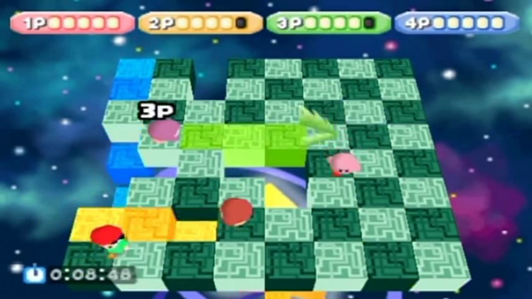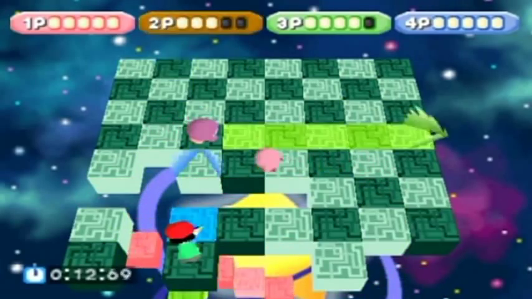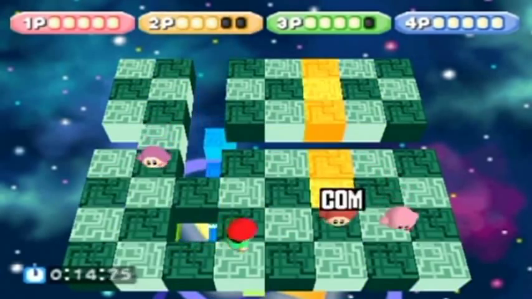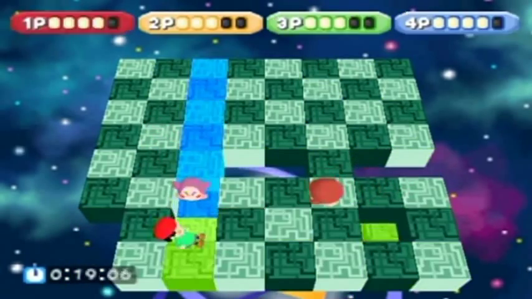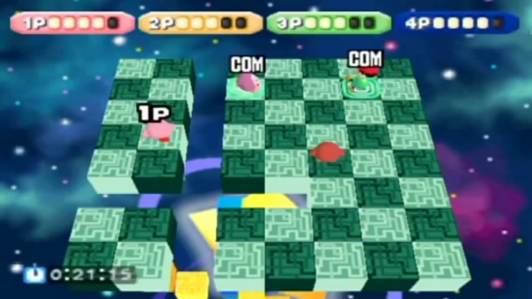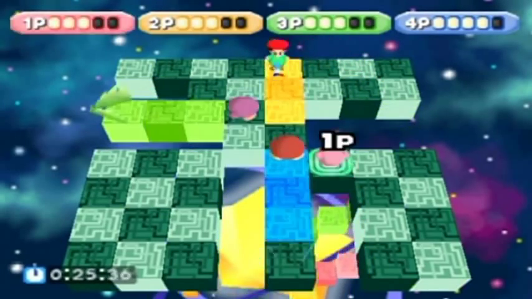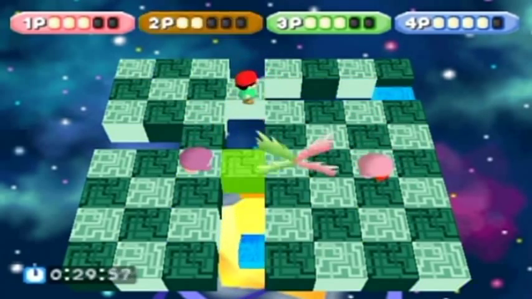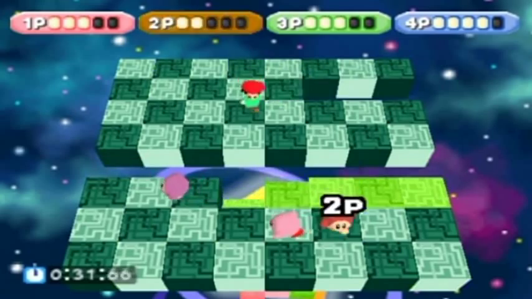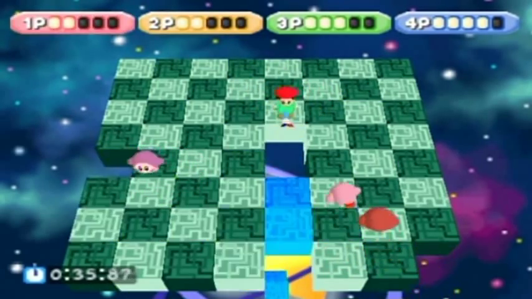Definitely shoot at the cross lines, rather than standing in the center, because it's easier to get off the blocks that are about to fall if you do that. Oh, shoot! Respawn me. No! Must relax. Must take control of the situation. No, Waddle Dee, how dare you? Well, reddish Waddle Dee.